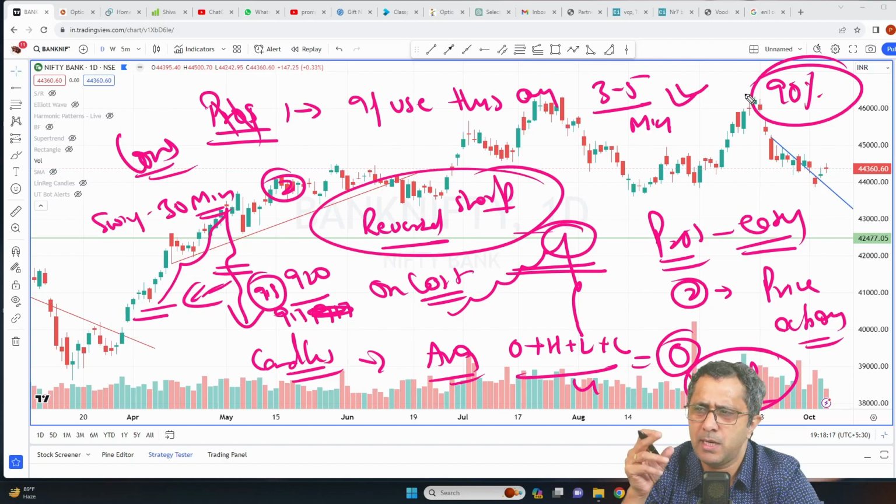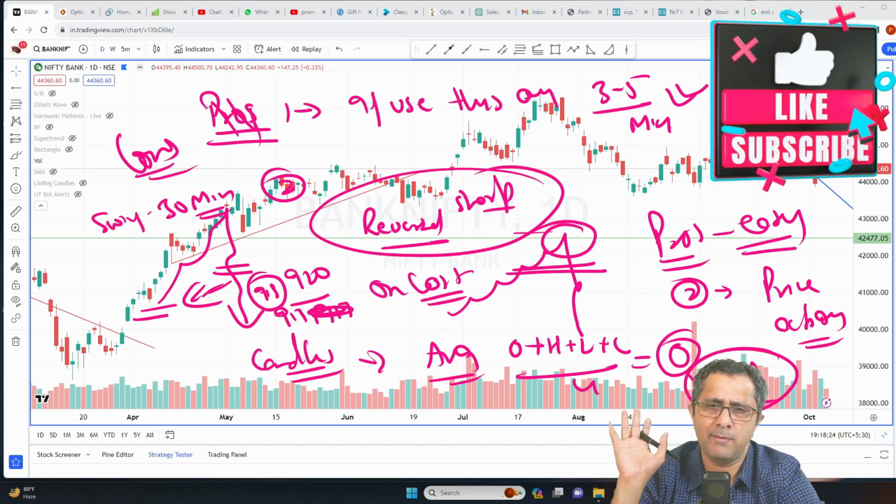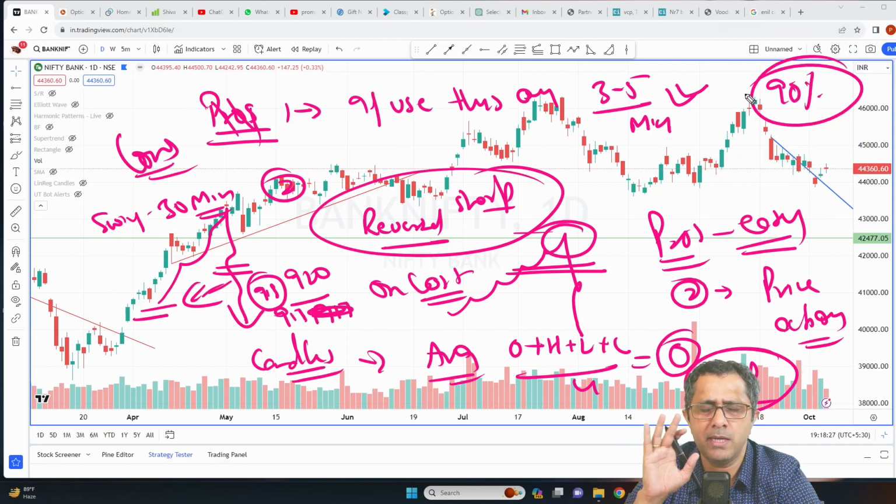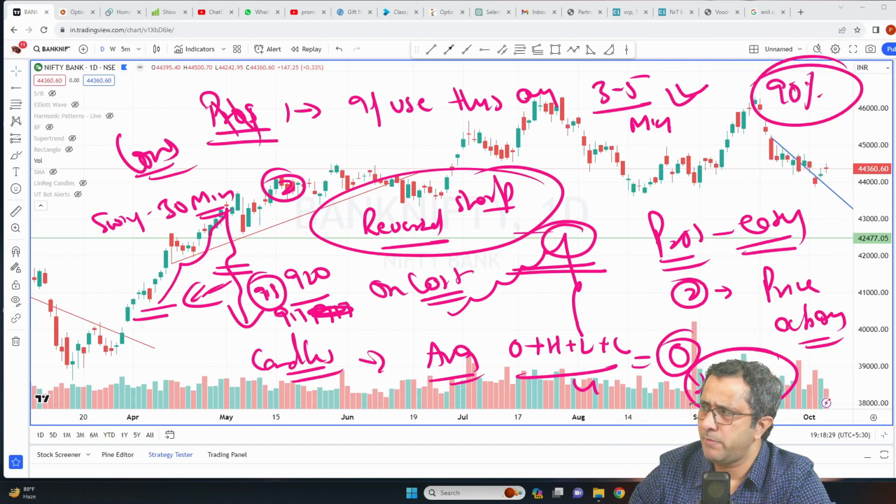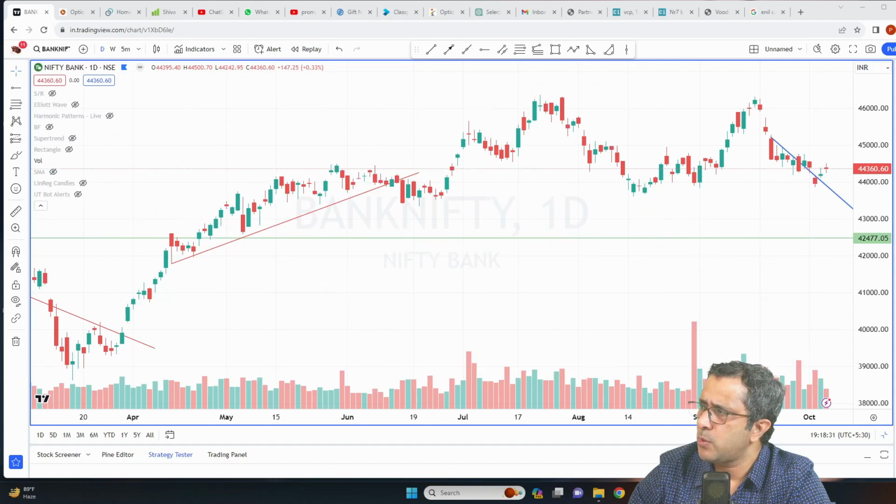And as I said, in cases of a sharp reversal or a sudden fall or sudden rise, we have to consider that those scenarios are within 10%. So let's see where we are, what we have to do in this one.